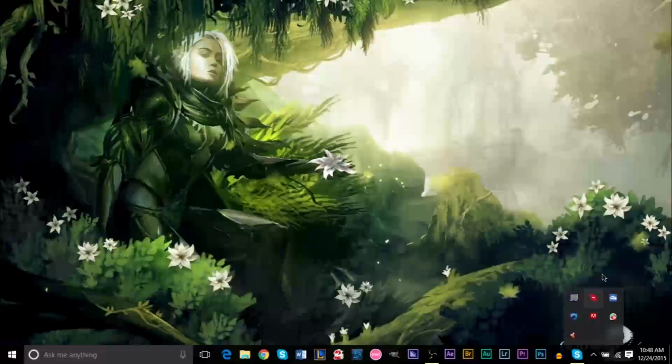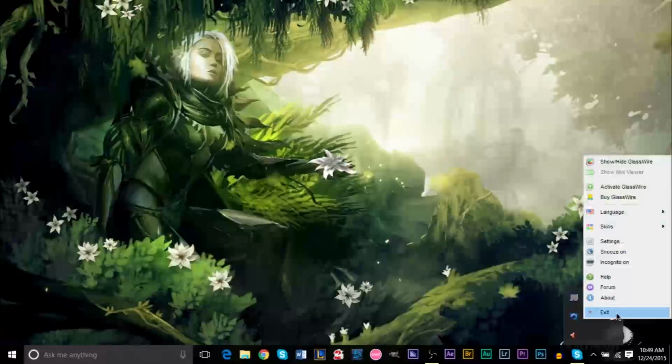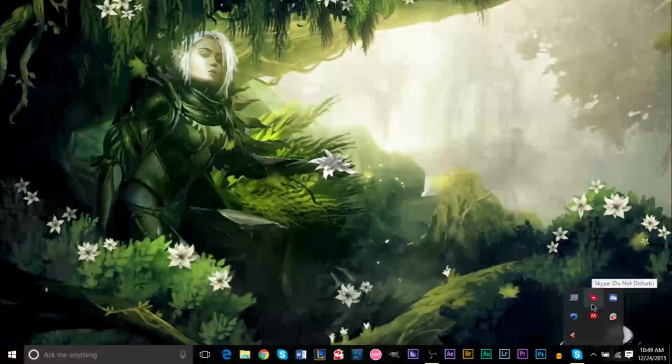Now in your task tray here, you'll have all the icons that show what is running currently on your computer in the background. For example, I have GlassWire here. This is a program that monitors my internet usage. If you have this program open and say you don't need it or you don't want to use it, you can always right click and click exit. Same with other programs like Skype, or any other program really running in the background here, you can always right click them, click exit or quit or close. So that's the pretty basic idea right here. Just open your task tray and see what's running in the background. That'll help your computer speed up because it's not using resources to run these background programs.